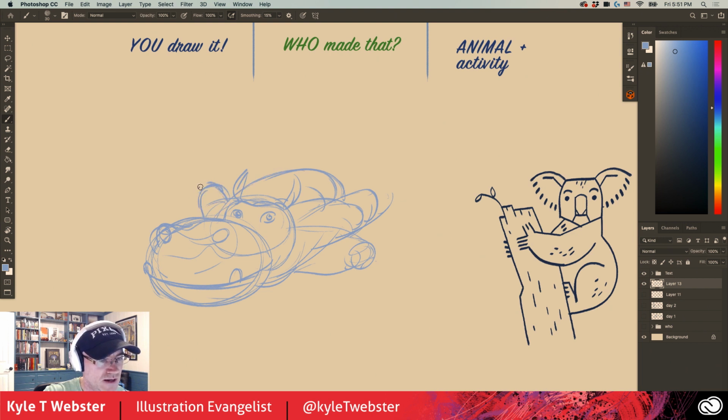There's another arm out that way. Okay, there we go. And let's get that other. I want to have that ear actually overlap the body. So then get the legs bent up and out this way. Maybe the other leg's out that way.